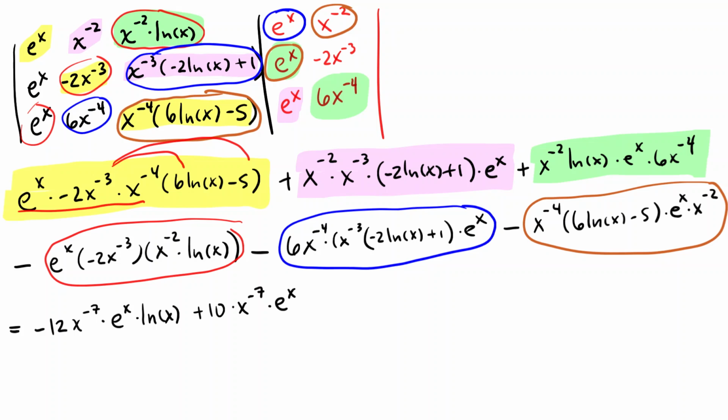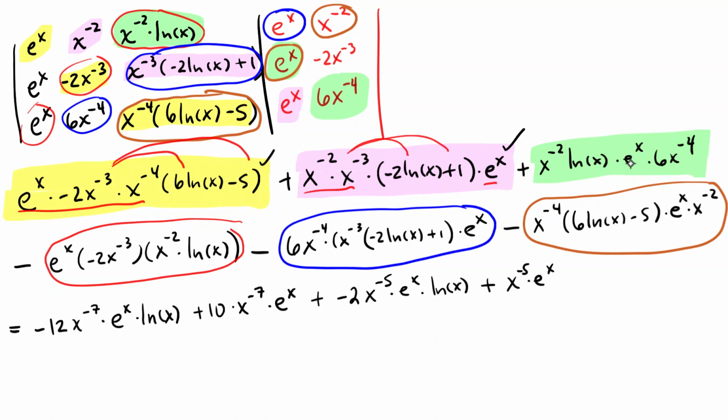Okay, so we have simplified this first one, just put a check mark. And now these terms distribute here, and then here, and the e to the x is part of that. We have x to the negative 5 times negative 2 is our negative 2x to the negative 5 times e to the x times ln of x, plus x to the negative 5 times e to the x. Okay. So that one's done.